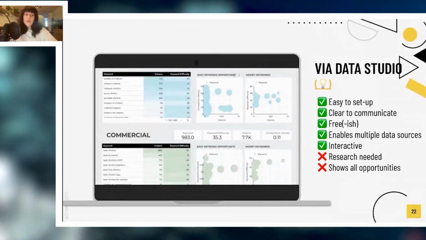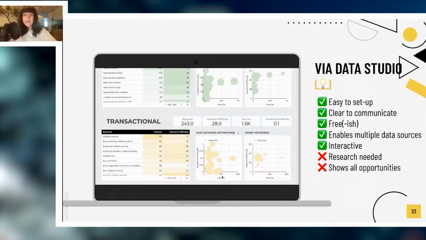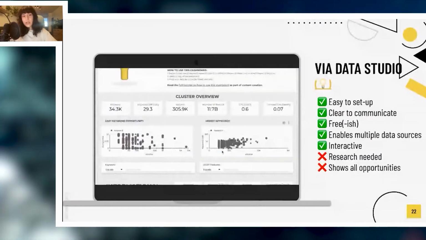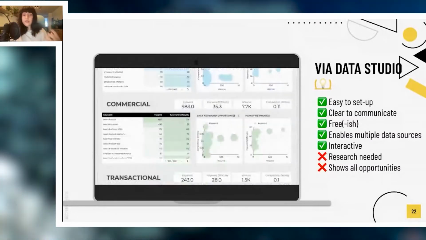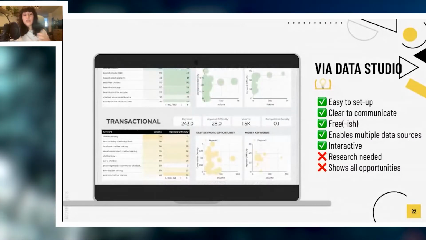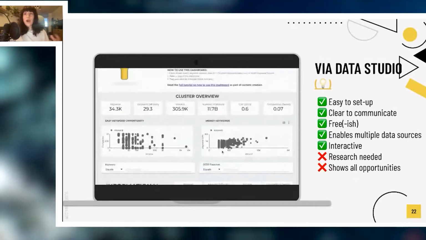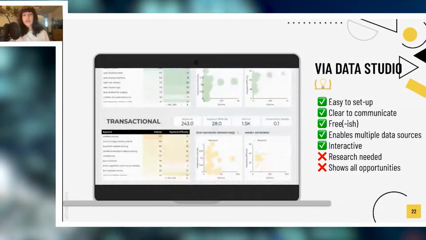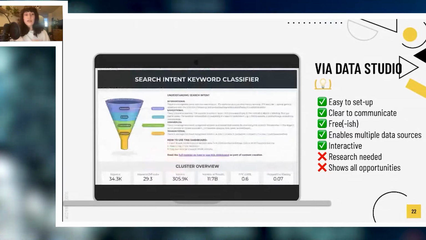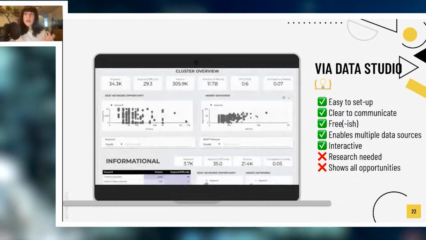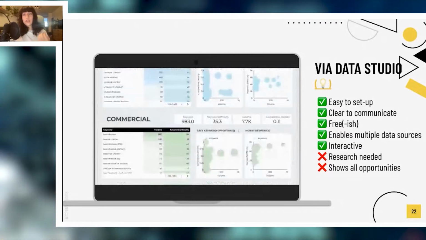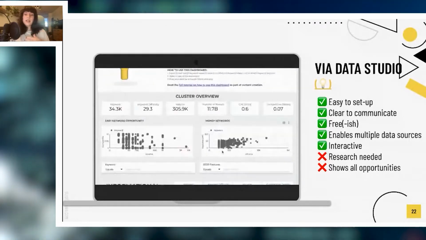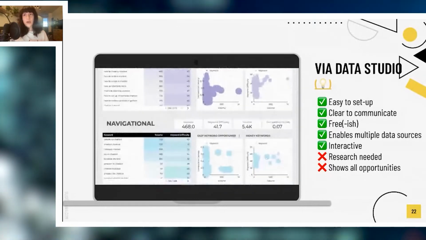It also enables you to input multiple data sources. It's interactive and quite visual, as you can see. There is no additional research needed. The research that you need in order to use this dashboard is that you need to know how the industry operates, and how people search within this industry. Another limitation that I found with this approach is that it doesn't show all opportunities. For instance, the filters that are used only show you what falls within those filters. So you definitely need to spend a little more time to understand search patterns within the niche, and then you can build more comprehensive filters, but we're going to talk about that in a moment.